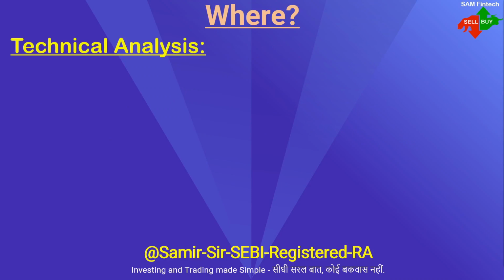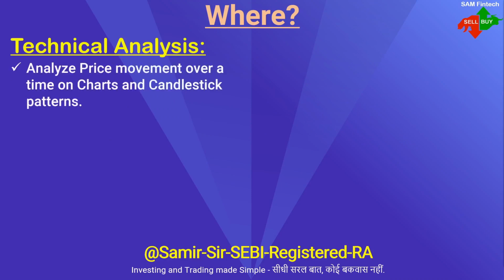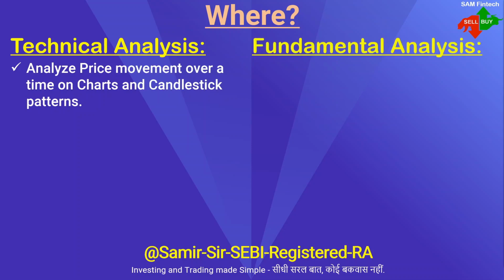Now, in technical analysis, they analyze price movement on the chart using candlestick patterns. Usually, technical analysis examines past market data. Primarily, they look at price and volumes. They usually forecast depending upon the past data. They forecast what could be the future price movement. They try to identify a trade, and depending upon their forecast, they take positions.